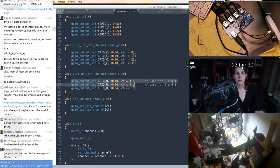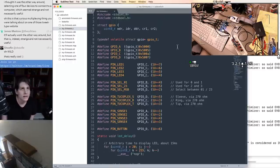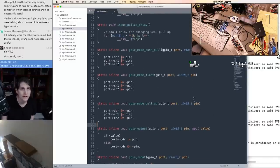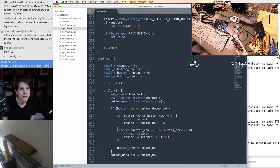Well, that checks out, so I'm now cycling through all 4 USB channels with the LEDs in sync, and it seems to be working. It's just kind of bare metal C code written for SDCC. We've got some GPIOs and some pin definitions, some arbitrary delays, some low-level GPIO functions. We have a couple of functions that know how to change the current USB switcher channel by setting the current LED and setting the current USB multiplexer setting. And then the rest of this is responsible for repeatedly scanning the buttons and updating the LEDs on the remote unit here.